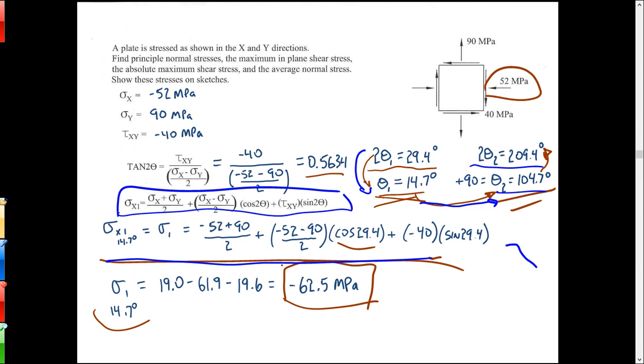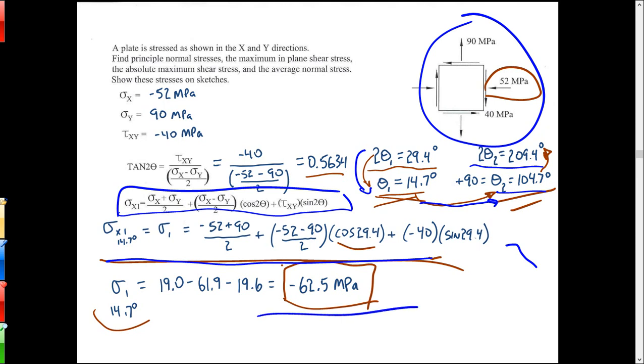Now, there's some tricks you can use with that radical formula because the principal stresses will kind of align with the original applied XY stresses. You can usually kind of figure it out, but that's a hard thing for me to teach in a real definitive way. So instead, I just find the angle and plug it into the general formula. Then you know exactly which stress acts at which angle. There's no ambiguity. Okay.